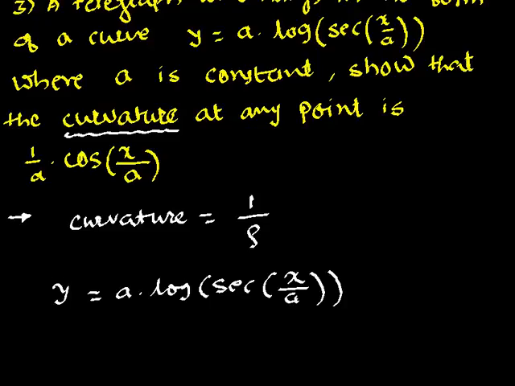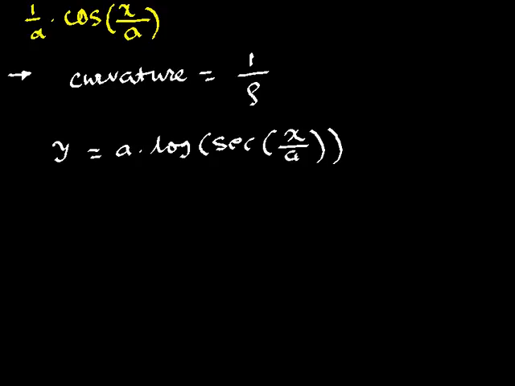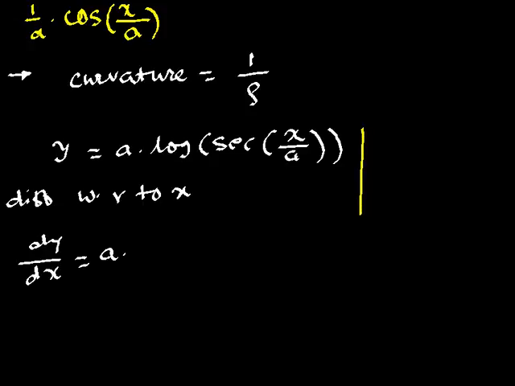The point is not given. At any point we haven't been asked, so we need not put the point in. Now let us differentiate this equation with respect to x. In order to find the derivative, since it is a composite function, we will need to apply the chain rule. Let me explain what the chain rule is.